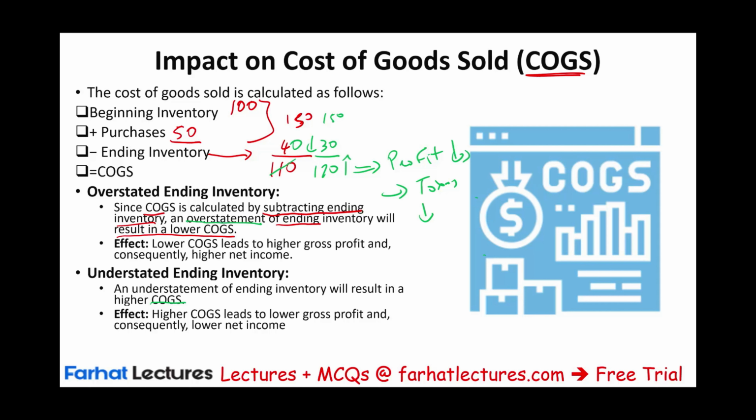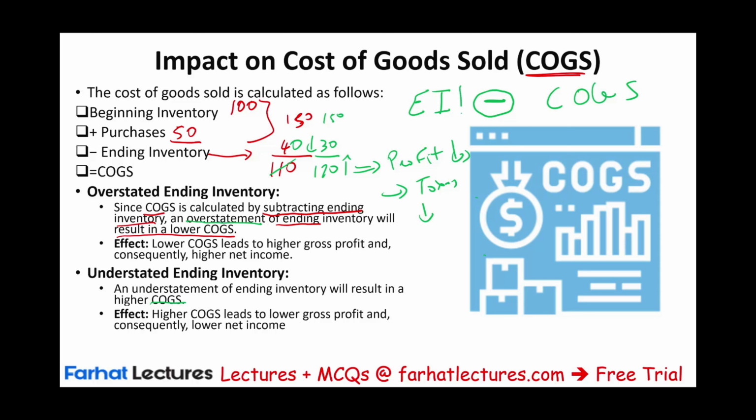So if I want to summarize this, what can I tell you? Here's the formula. Know it, understand it, memorize it first if you don't understand it, until you understand it. The relationship between ending inventory, EI, and cost of goods sold, I'm going to say it's a negative or an inverse. What does that mean?